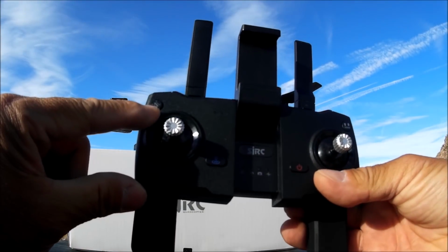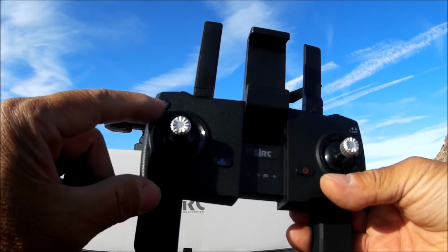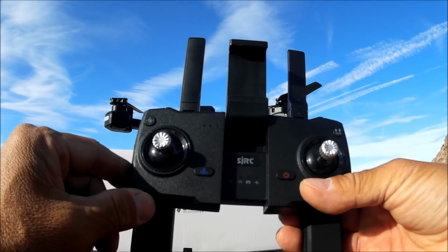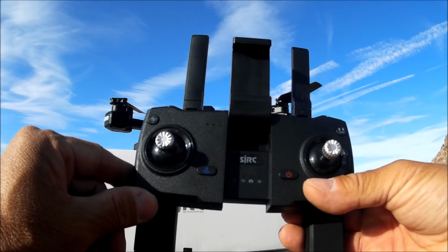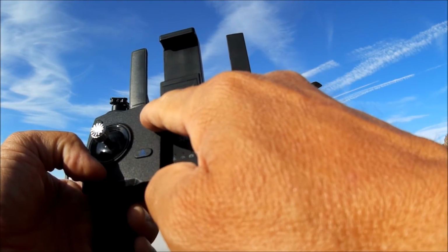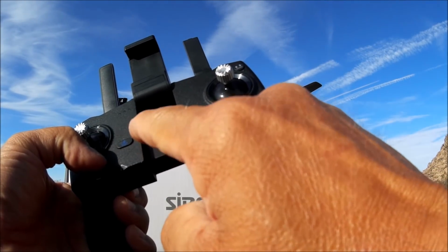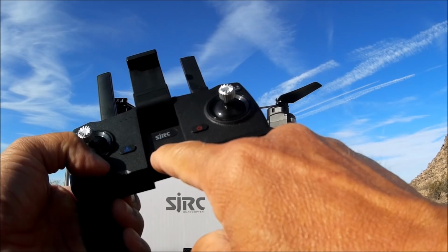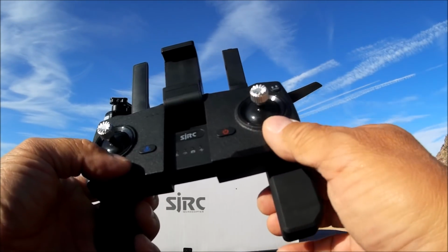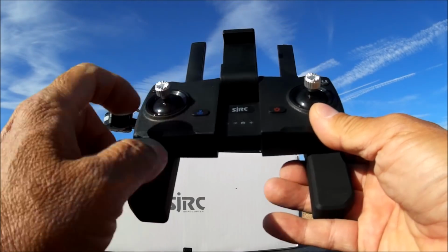And here is the headless mode button. Just short pressing it will get you into the headless mode, and long pressing it will take you into GPS mode, and long pressing it again will take you out of the GPS mode. Here's some LED light indicators for power and connectivity, and more LED light indicators for return to home, speed, camera, as well as the headless mode, power on and off button, and this is the main one. It is the return to home button.